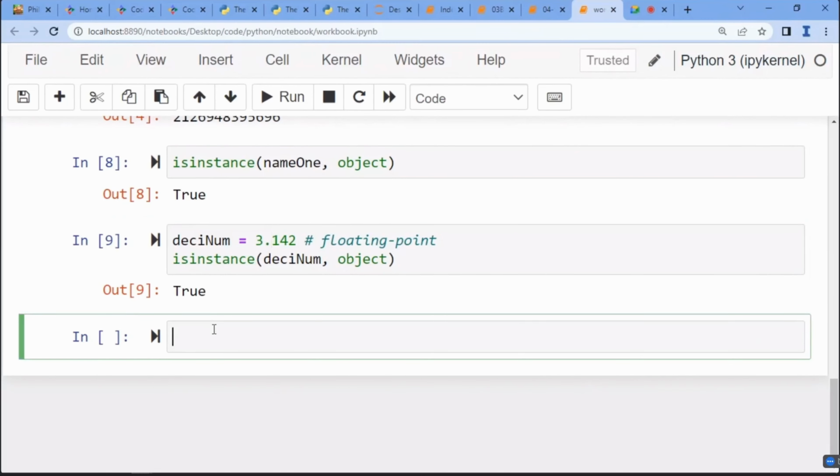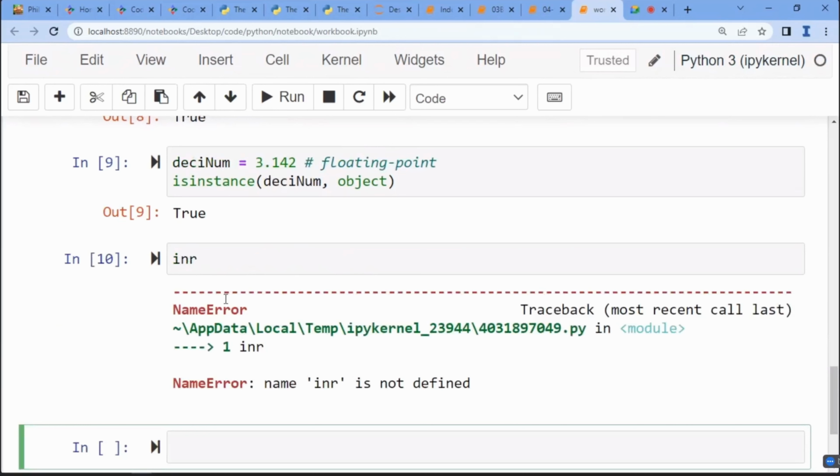If I give a variable name, let's use the same variable name, INR. If we use just INR and execute this, it will return an error. What does it say? Name INR is not defined.